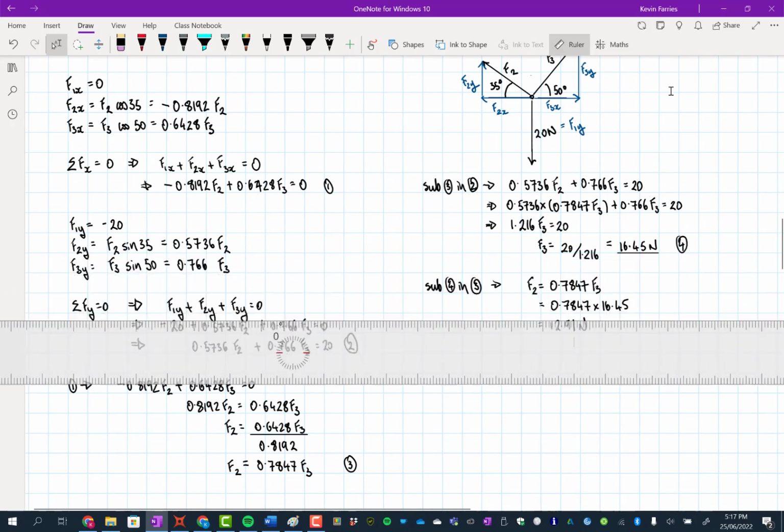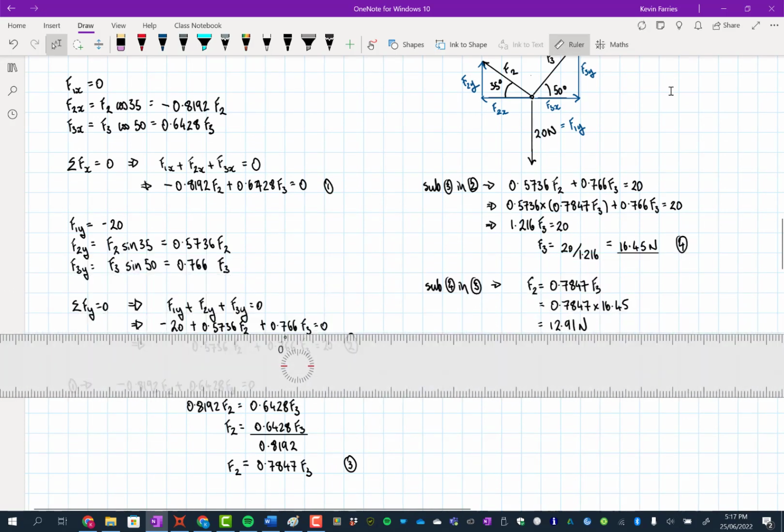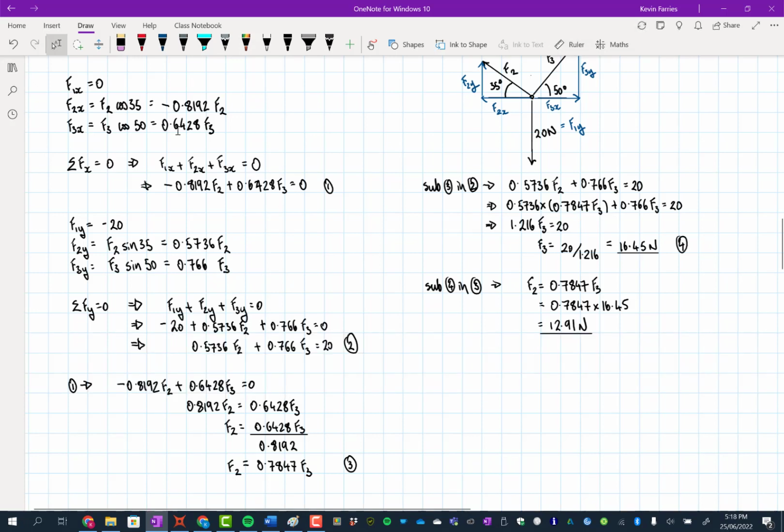So now we've also got F2. I'm just underlining it because I've checked it against the scale drawing. We have got time, so I can fast forward it. What we'll do is I'll just double check that those work in the original formulae, in formula 1 and formula 2 here. So I'll just check that they work in there and we get the right answer.